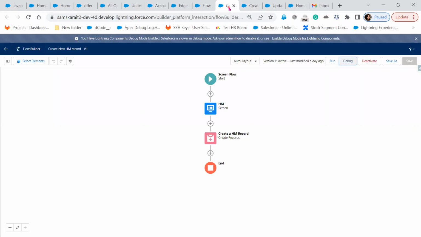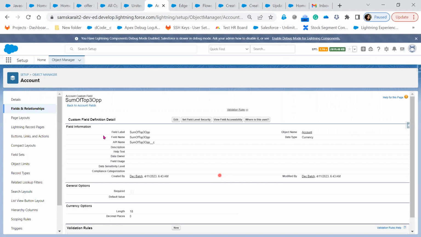Okay. Now what I need is this flow. I wanted to access it through the URL. We know how to access it through the quick action. Directly I can create a quick action on the position object or any object that I want.